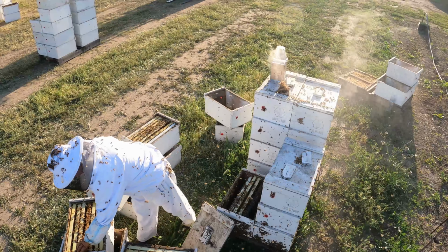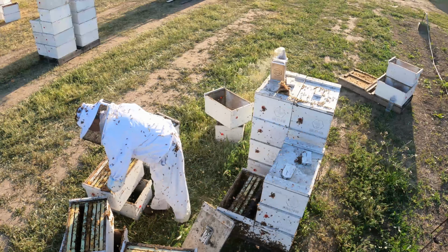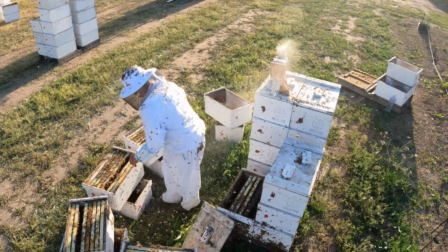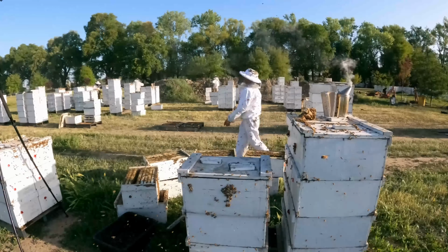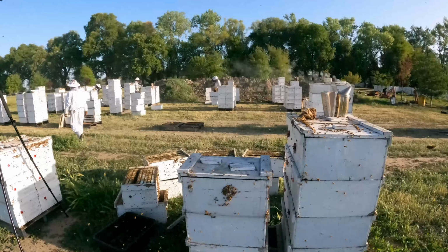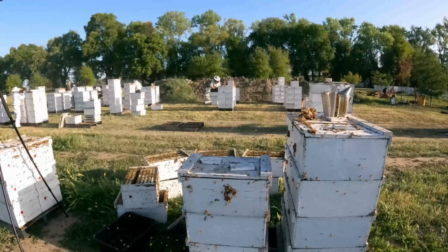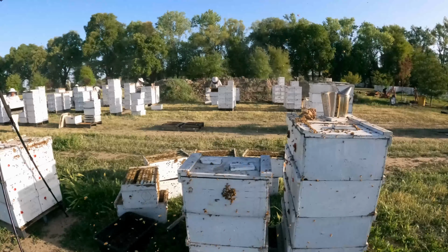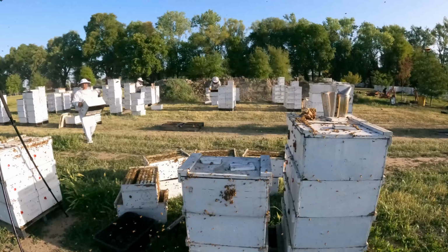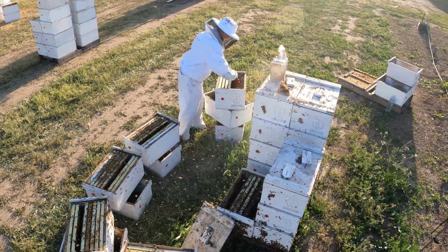Okay. Now what we need, we just need to add empty comb for the future queen to be busy with. An empty comb is going to be right there. We sort frames when we don't need them in the field. We sort frames in our supers and put them kind of separate for this reason, that it's easy to spot the frame you need to use, instead of going through the supers totally.